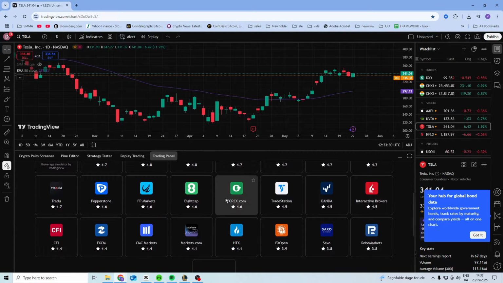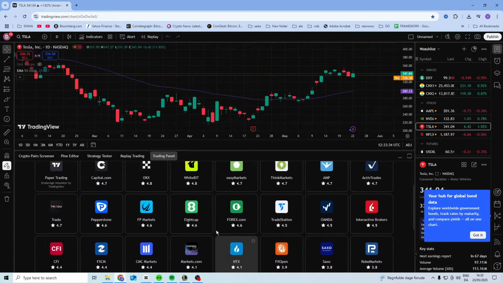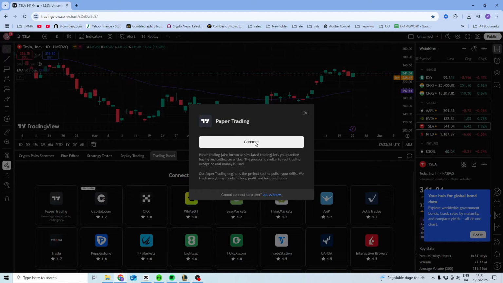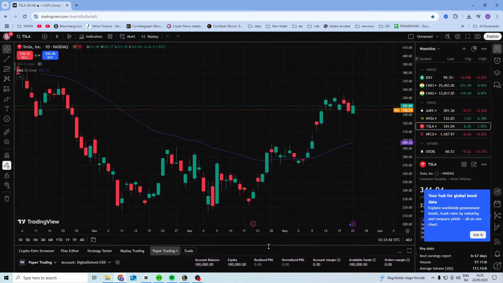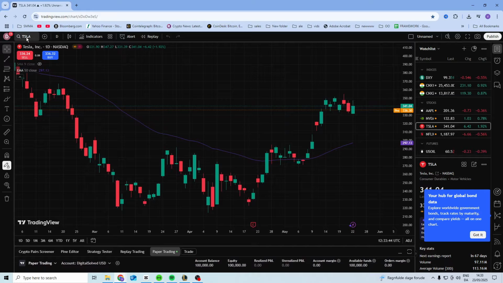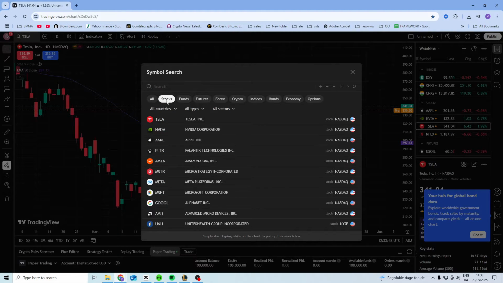Inside of here, you want to connect your broker, and if you don't see it here, just click on all brokers and find it. Now you can also open a demo account just like this, and now you'll have 100,000 fake money to use. Then what you want to do is come up here and select whichever one you want to trade. Now you can filter by stocks, funds, futures, forex, and everything like this. But you can also search for a specific one. So in this case, let's just do Apple.